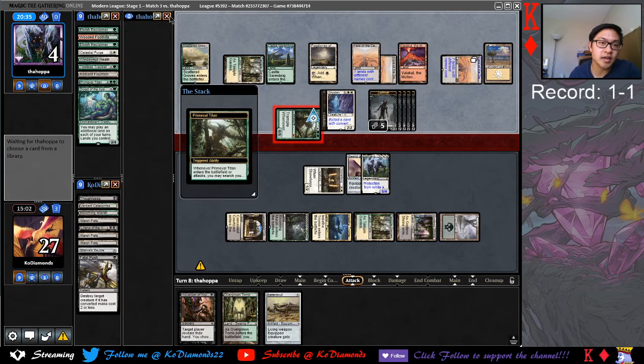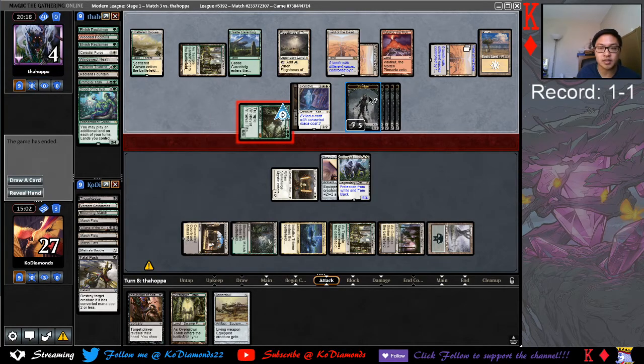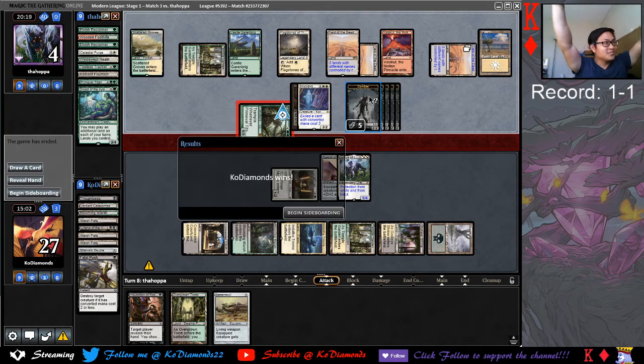Now they attacked, and now they can't block. No mountains for Valakut. They can get all the field Luda tokens that they want. Does not matter. I needed the Revolt for the Fatal Push to kill the Dryad. Thank you.